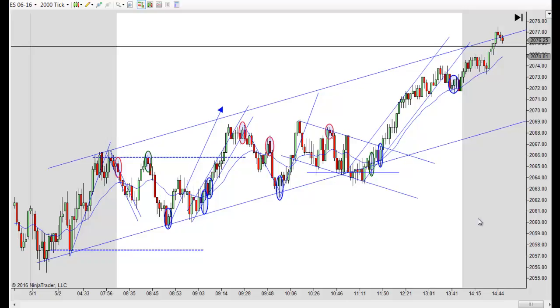But nice trend up today. It's more of a neutral type trend, at least until after about lunchtime. After about lunchtime, that's pretty much all up, so I wouldn't be doing any shorting at that point. But prior to that, we're swinging back and forth above the EMA. You can see we really got flat right in here. We really went kind of sideways. We had a break of our trend channel and then a move to a new high.